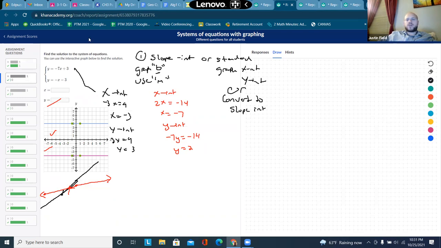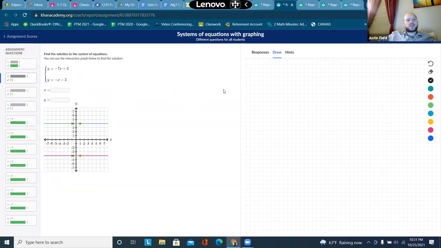And if it was on a test with no multiple choice, then you could just use your decimal approximations. But let's do this one too, because what do you notice about these lines? They're in slope-intercept form. So let me graph this first line, and I'm going to start at my y-intercept of 3, and I'm going to use my slope -7 to go down, and then right 1. This line is like, oh man, I just turned like that. Okay, it's something like that.